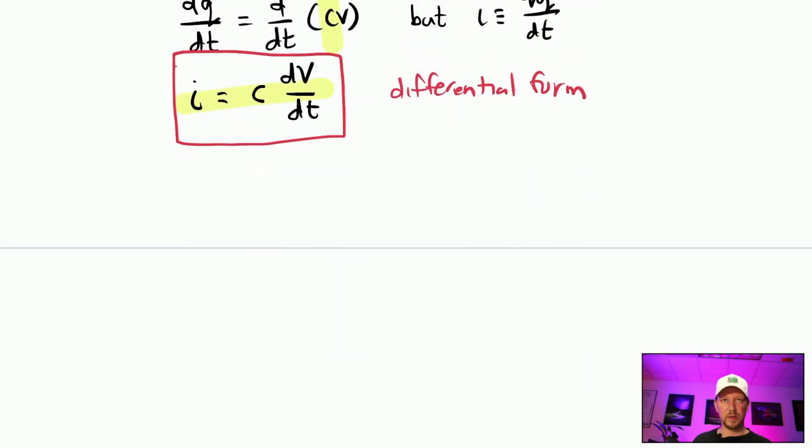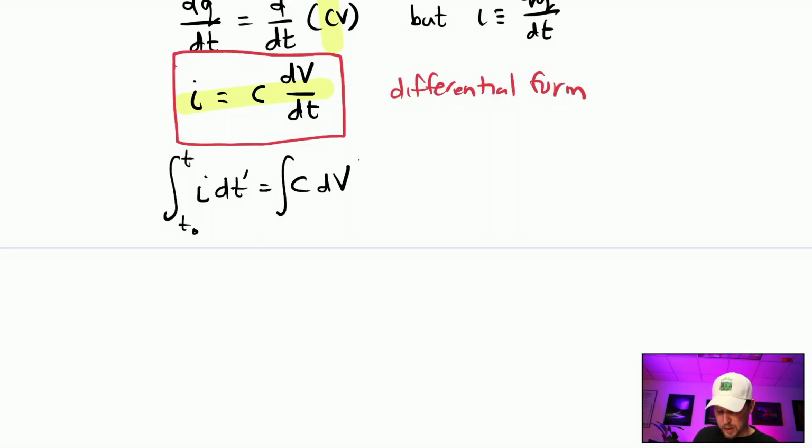One of the things that we can do is invert this into integral form. So if I multiply both sides here by dt, and then integrate like this, over here I'm integrating with respect to time. So I'm going to go from some initial time t naught to some final time t. Over here, I would be integrating with respect to the voltage. So here at some initial voltage, to some final voltage, like so. Notice that I can also move the capacitance to the opposite side just by dividing. So this equation I can rewrite in the following manner.